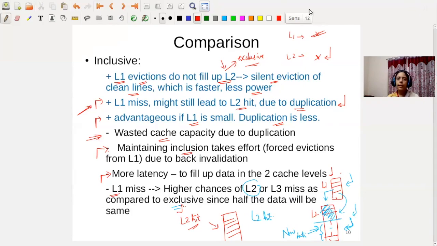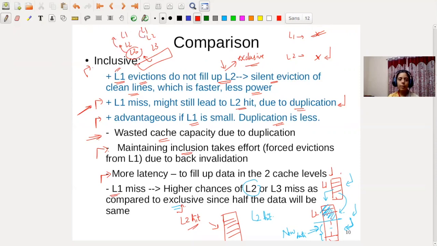But when we look at multi-core, we'll see that there will be an advantage of having an inclusive cache in multi-cores, because when you look at multiple cores and there is a shared cache, we will see that if you do not find data in L3, you do not have to search for that data in L2 and L1, because it will definitely not be present, because it's an inclusive cache.